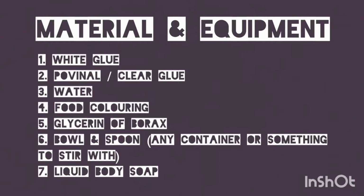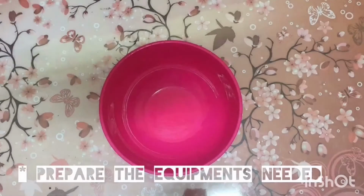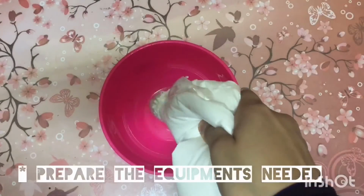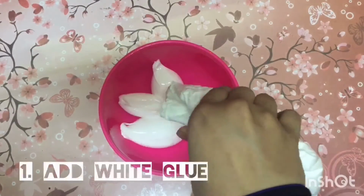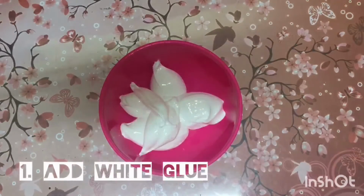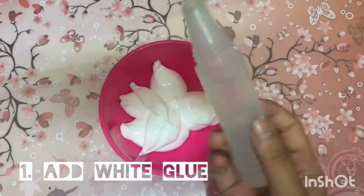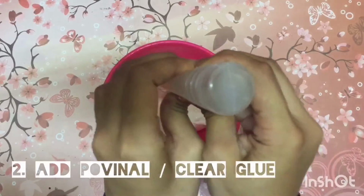Now, let's get into the making of the slime. So the first thing you're gonna get ready is every piece of equipment you need, so you don't have to go back. First, you add the white glue. It depends how much you want to make, and it also affects the borax amount. The more you put, the more borax you would need.